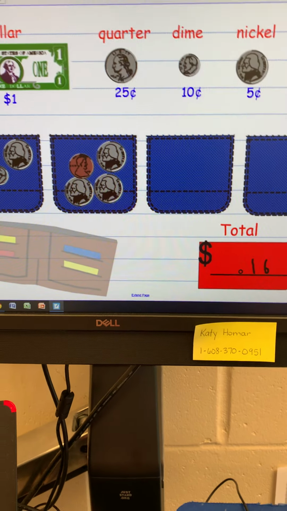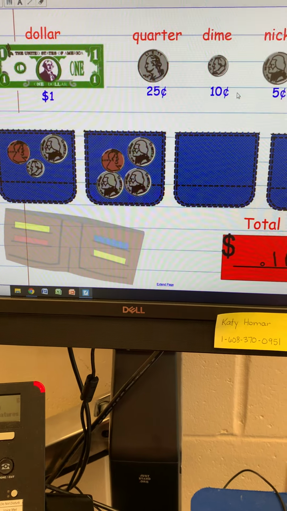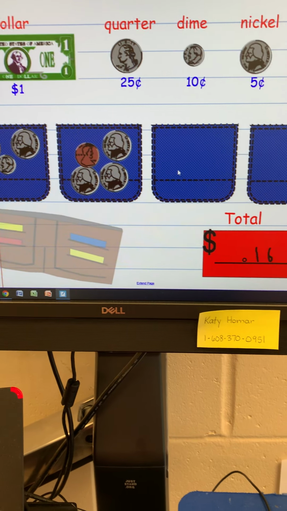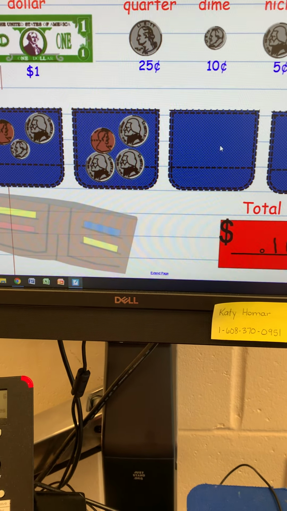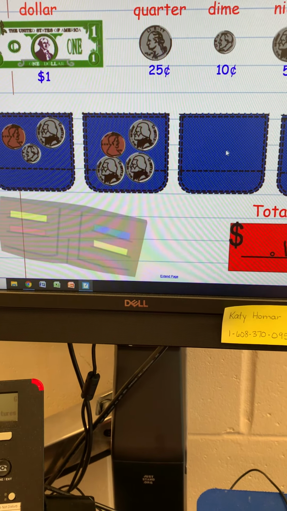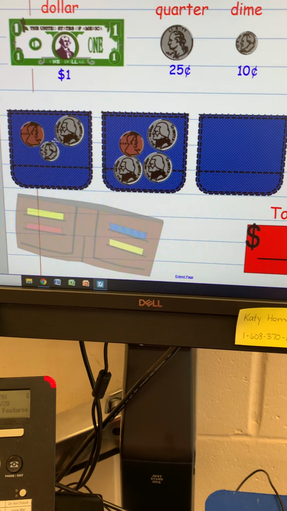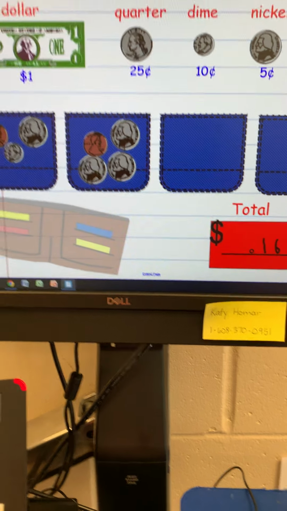And then we're tackling a little bit of money. So we have been talking about the dime, nickel, and penny so far, and filling these pockets with different ways to make 15. We've been talking also about how we could have 15 pennies in this pocket over here, but gosh, that's a lot of coins to have in our pocket. So we can do it in easier ways with not as much money. And then we write our amount here using the decimal point.